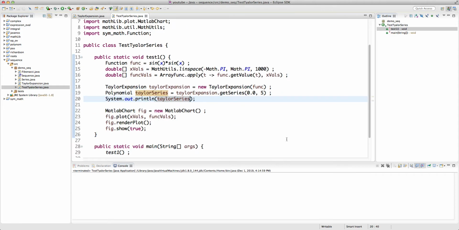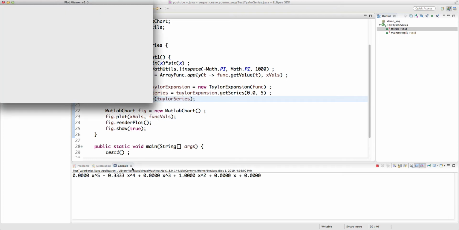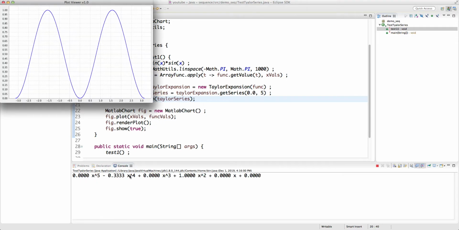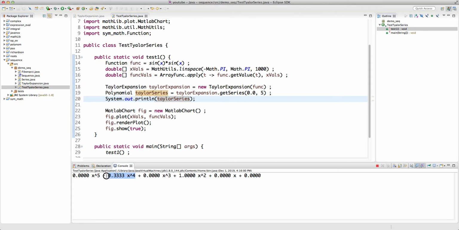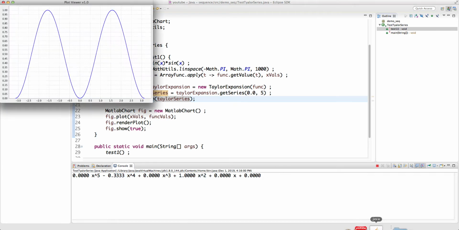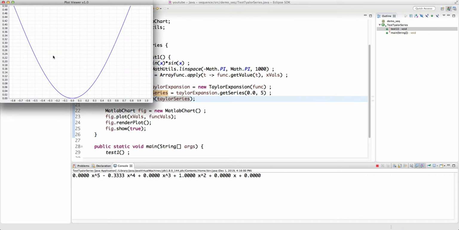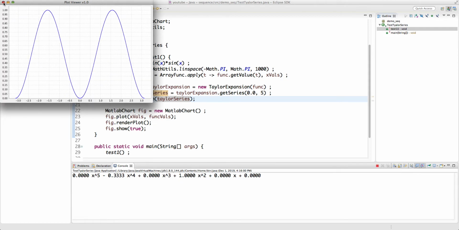Okay, so let's run this. We get x^5 0, x^4, x^3 0 again, x^2, x^0. So as you can see, we only get the even orders, and that makes perfect sense because it acts like an even order root around 0, right? Quadratic or fourth order, so it doesn't have fifth order or third order or first order.